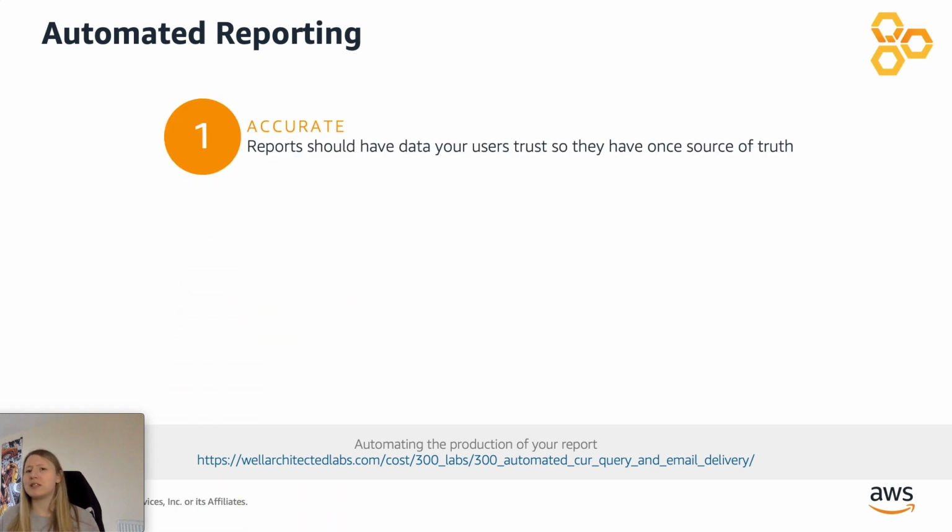Number one, reports need to be accurate. This goes without saying, but when you first start moving away from maybe Cost Explorer into CSVs from the CUR, people sometimes are a bit skeptical, especially those that are so used to just looking at Cost Explorer. I had this when I worked at KPMG, where we had a customer that was able to look at their own Cost Explorer and was really active in paying attention to that. But when we started sending them a bill that was just one number, they were quite concerned that this didn't match up. This was very similar to the telco customer I mentioned, where the number we were charging them was a combination of different costs. It was things like support fees, reserved instance chargeback, and then normal account fees.